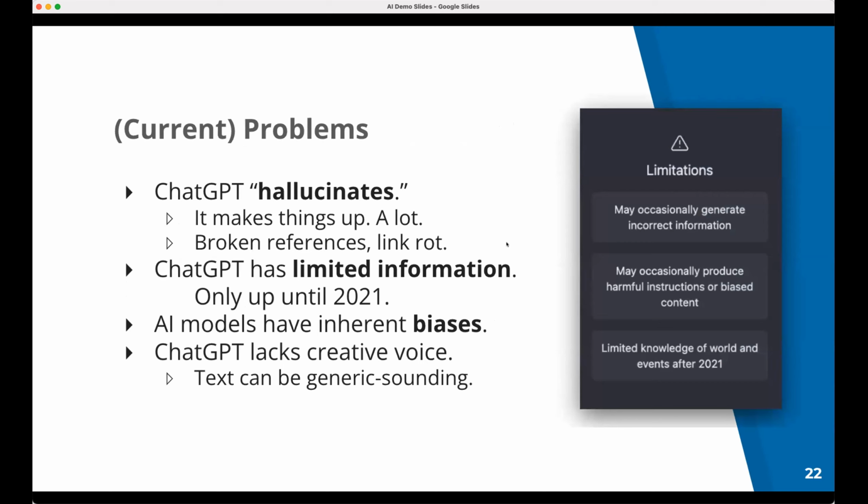Problems. ChatGPT is prone to hallucinating, making things up, does a lot of making things up. It's a little unfortunate. Broken references to things, sometimes link rot. And it tells you these things right on the first page. It's limited information, so only up until a couple of years ago now. And AI models have inherent biases.